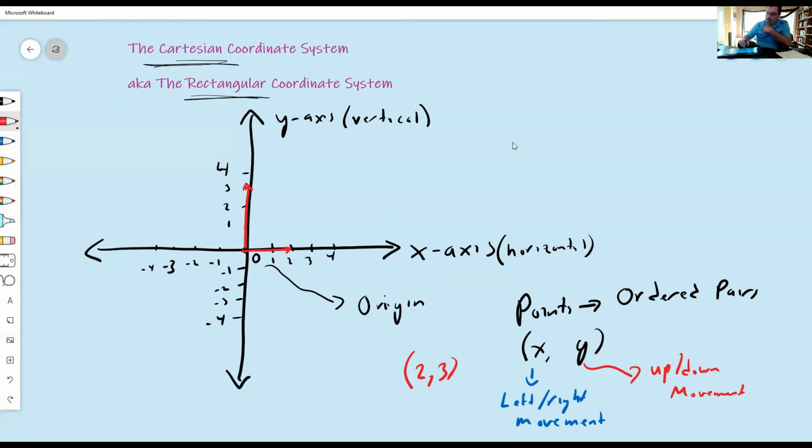Now that point is, if you draw horizontal and vertical lines out here from your two endpoints of this line there, my point is actually this point here, called point 2, 3. And this is called a rectangular coordinate system because what do you get right here? Right here, you get a nice fancy rectangle.